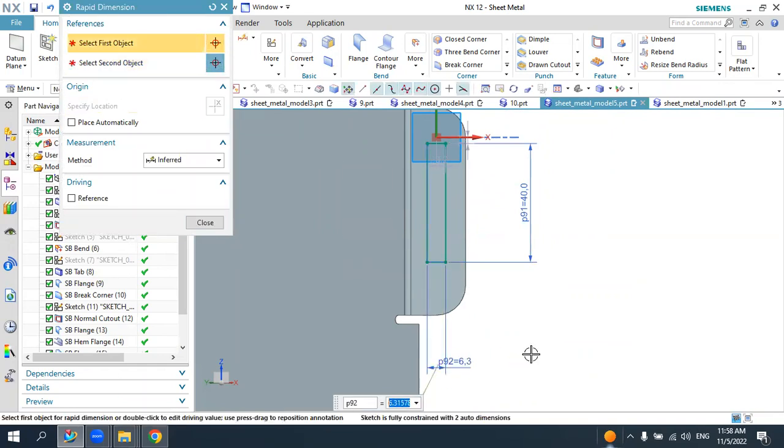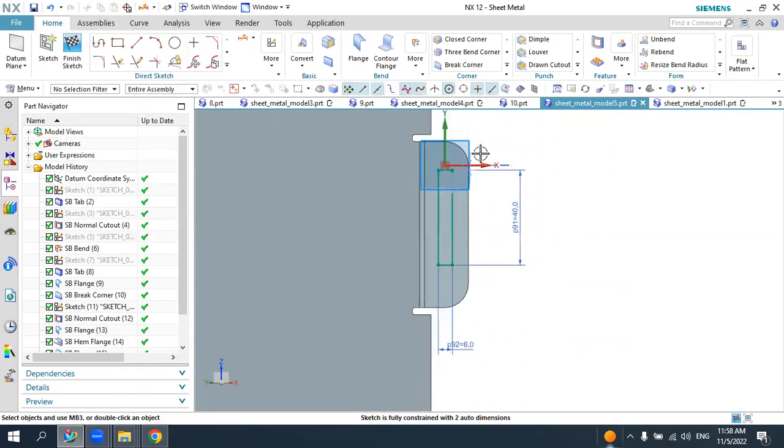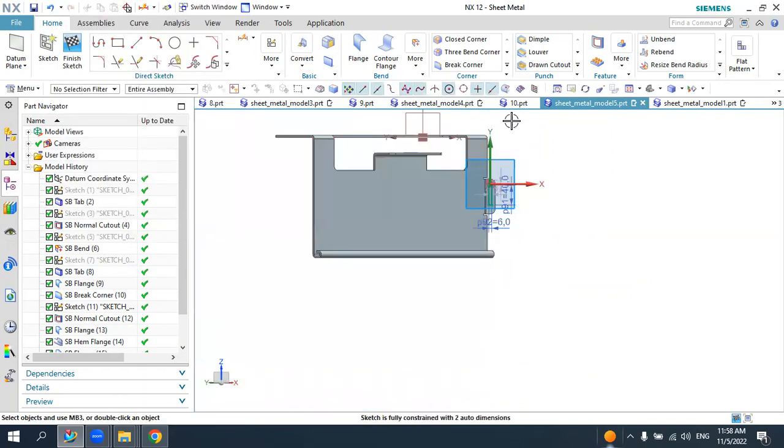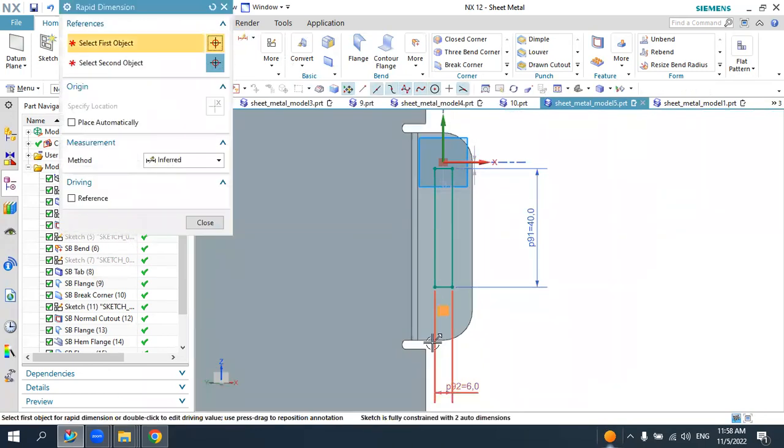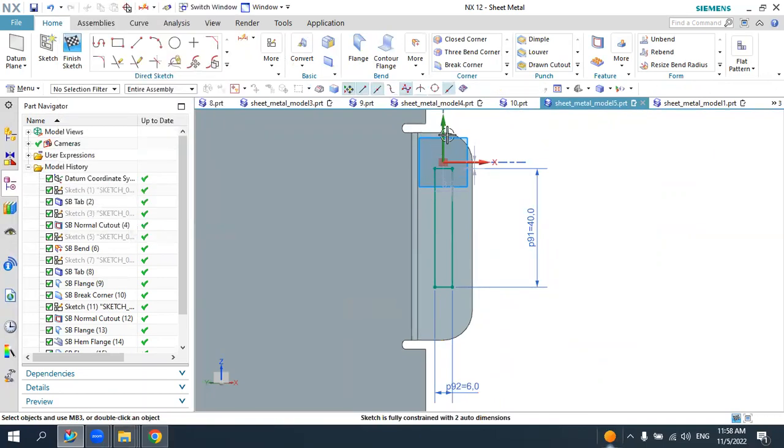Let's make it 6 millimeter. Then we can define some dimensions here. Let's firstly measure the distance from here to here. It was the 70, and this is a 40. So it will be the 30.